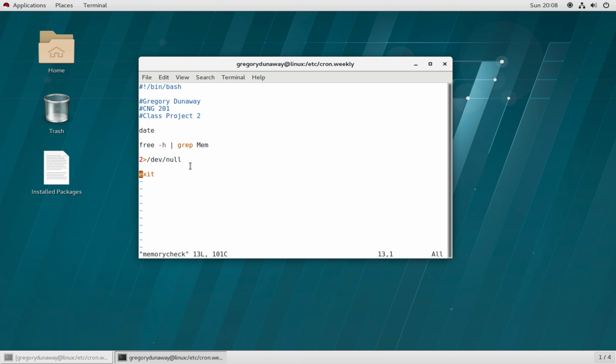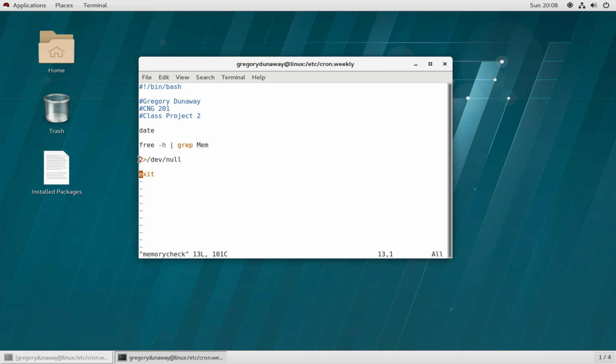which I should have opened another tab. And then the other requirement here was we wanted to make sure that any errors from the script are sent to dev null. So that's what that does here. Just having this arrow here, without the 2 in front of it, is actually just going to send the standard output of the script to dev null.